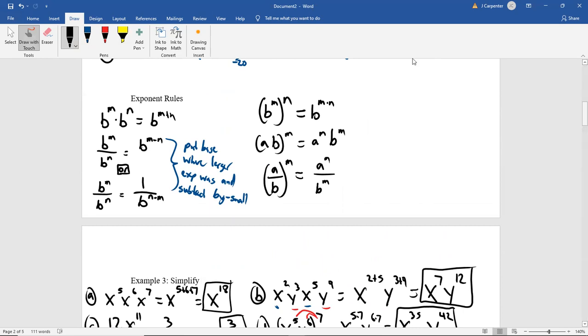We'll see. All right. So b to the negative n, when you have negative exponents, that means you take the base and you flip it. And you change the sign. So you flip the base and change the sign. Flip meaning if it was in the top, bring it to the bottom. If it was in the bottom, bring it to the top. And then change the sign of the exponent. You don't change the sign of the base, just the sign of the exponent. A negative base has nothing to do with this. So the alternative version of this rule is if the base were in the bottom, we bring it to the top and change the sign of the exponent.